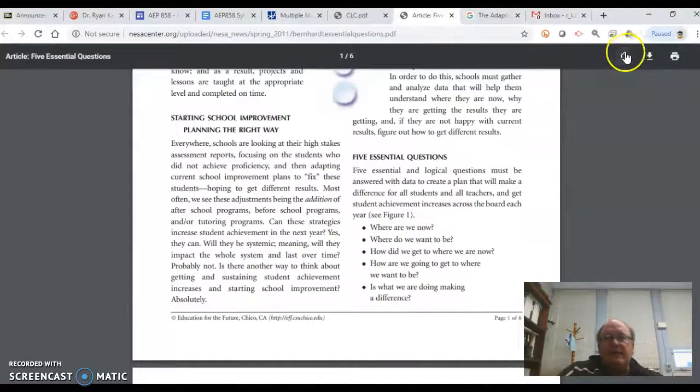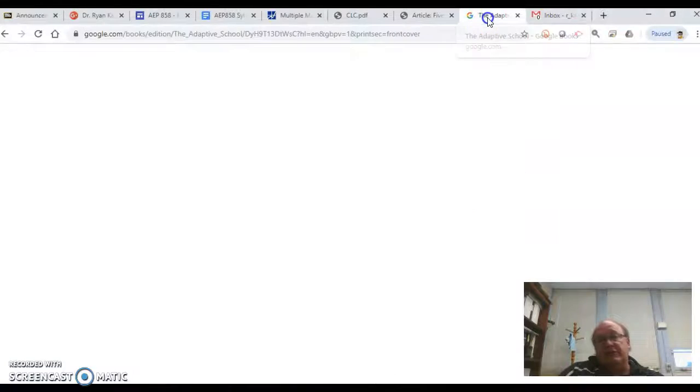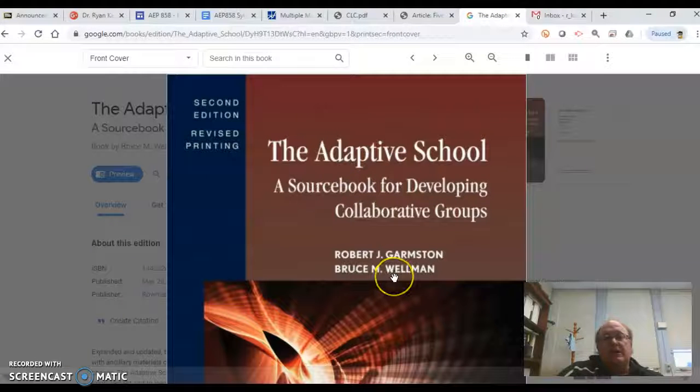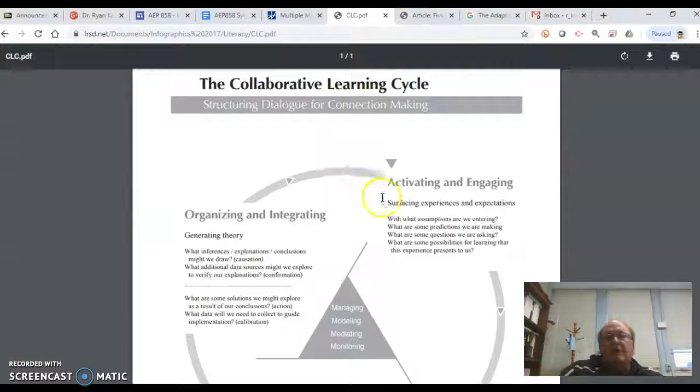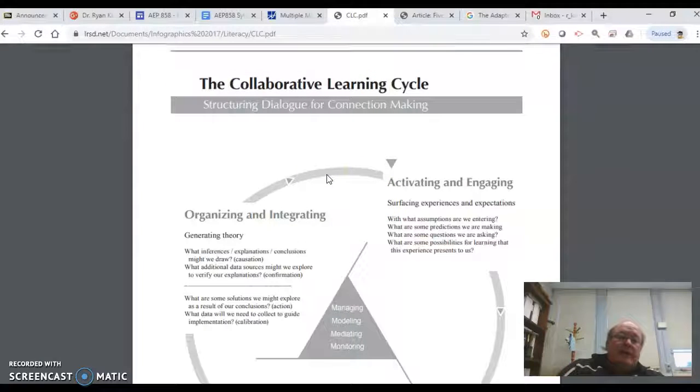A lot of the activities and the structures that we use in this class are based on some work by Garmston and Wellman and their work in adaptive schools. It's really about how you collaborate and how you work with groups and how you really engage that unique voice. So I think you'll find some of this really helpful. The last piece of information that this class is based on is a collaborative learning cycle. This was data research by Wellman and Laura Lipton. So this is some good stuff, and you'll see this also show up in the class as well.